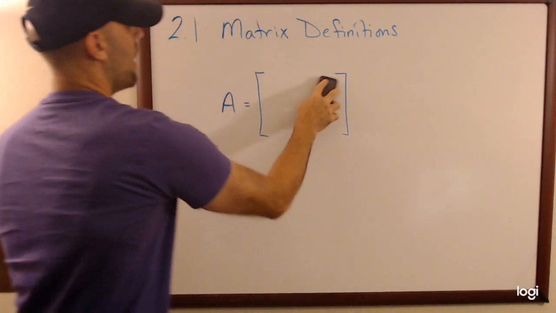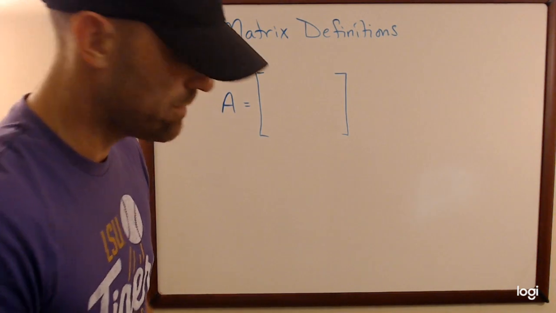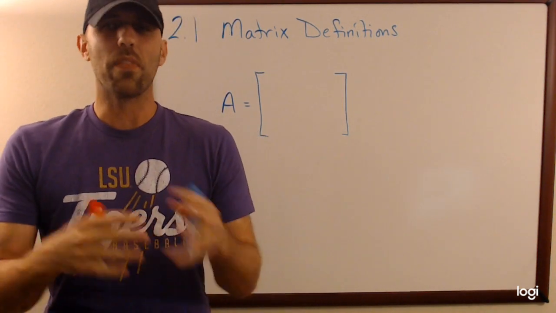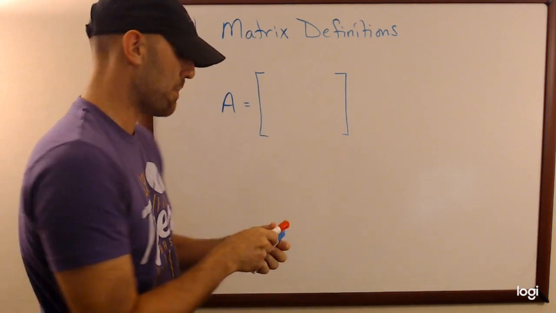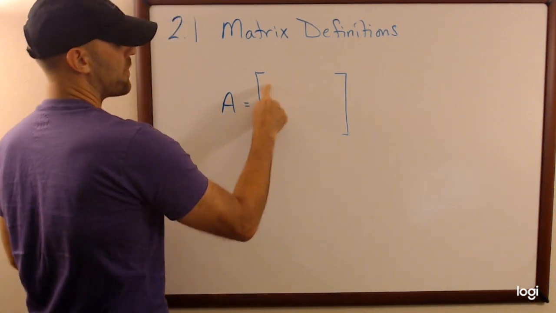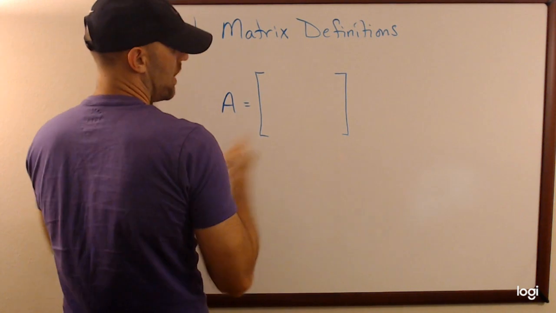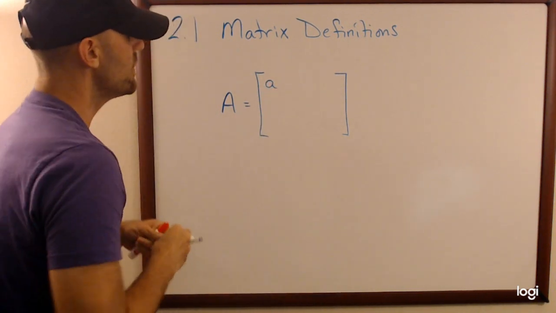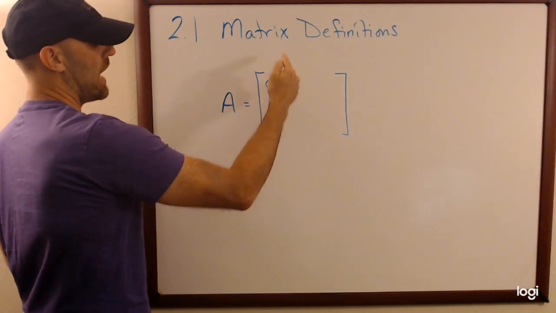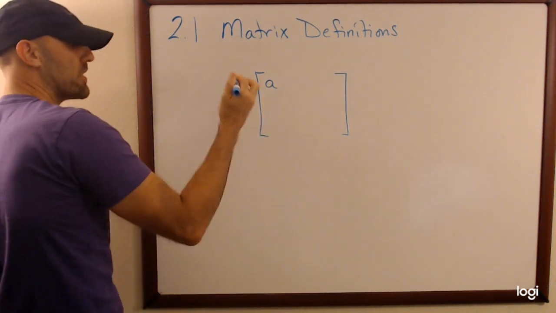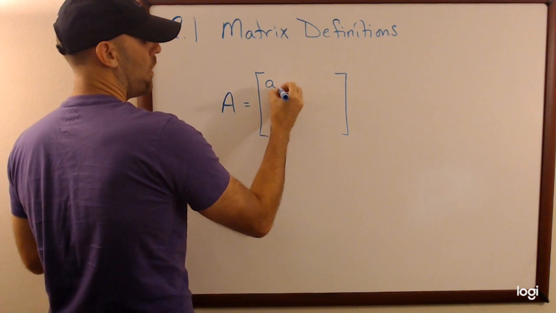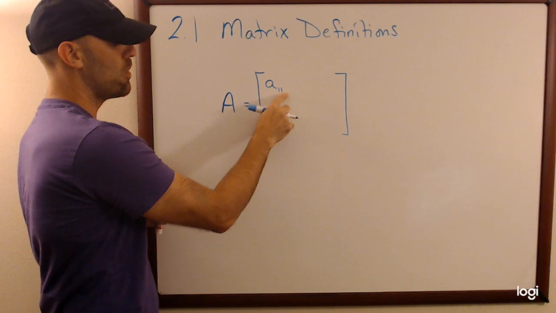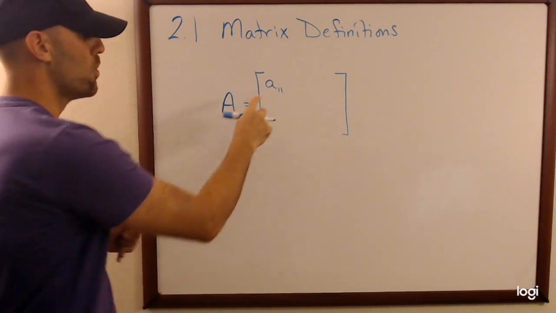All right. So what we do is we look at any given entry, and we look at the row and the column that entry is in. So for example, this first entry here, I'm going to use a lowercase a. This entry is in row 1 and column 1, and so we're going to call this entry A11. The first index is for the row, the second is for the column. So that's row 1, column 1.